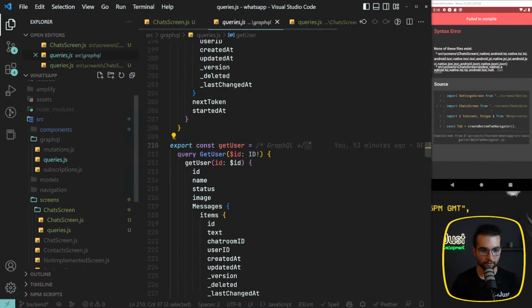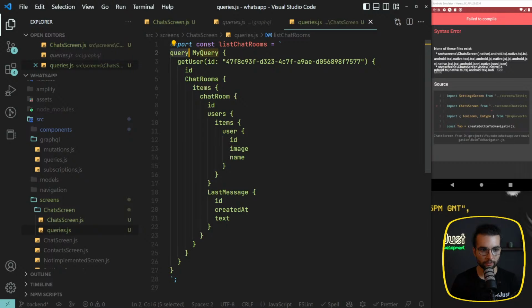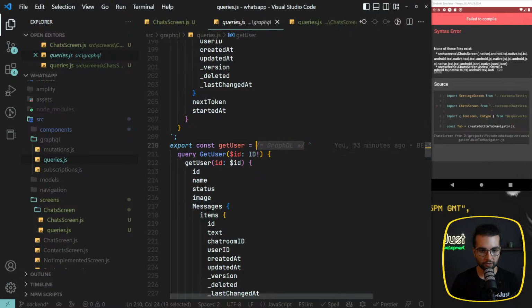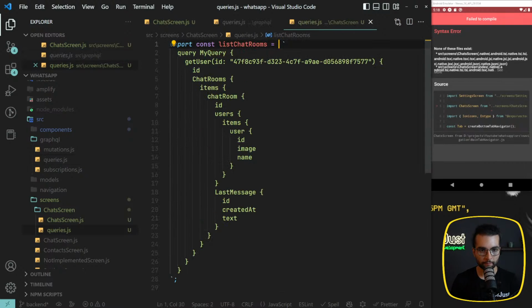Is it like this? Query. Yeah, but I'm not sure why I have it a bit different. Maybe it's because of his GraphQL. Yes, wow, didn't know that.